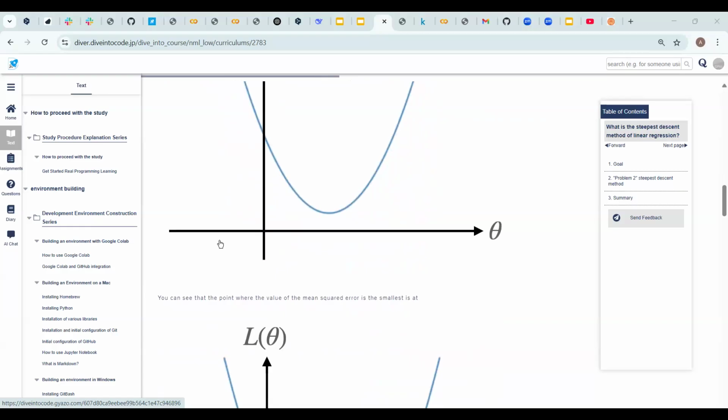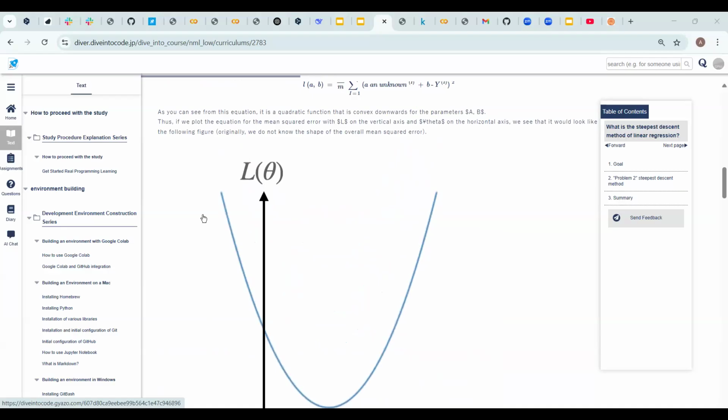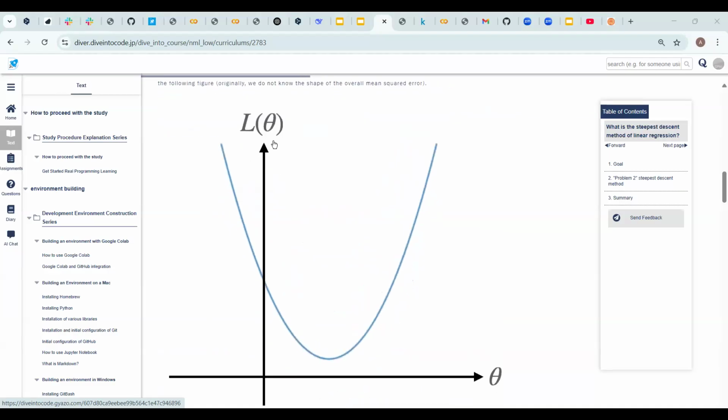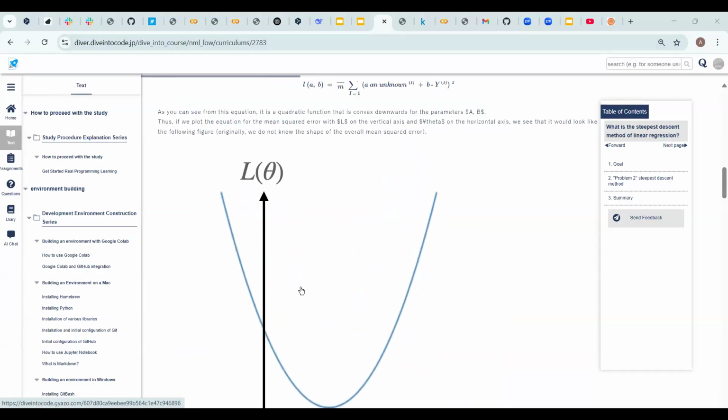You can see the point where the mean squared error is the smallest. Instead of having that straight line, we now have a quadratic, which is convex downwards for the parameters a and b, so it has more of a shape compared to the straight line we used to have.